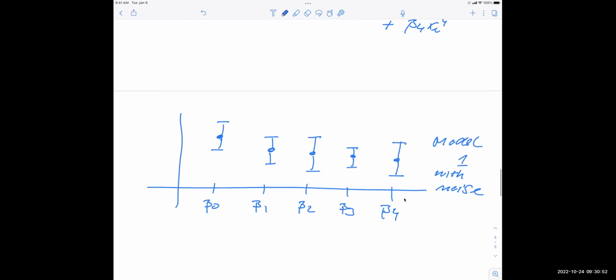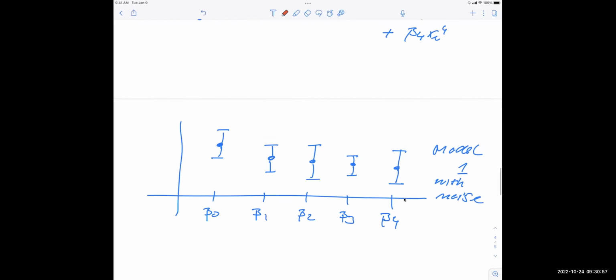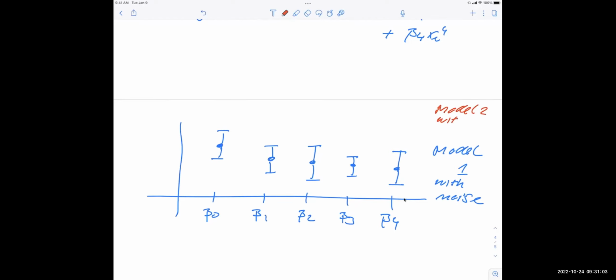Now what I could also do is to run a new model where I don't have noise. So we could have a model 2 with no noise. And what you will typically see then, so we could have a mean value here for beta 0, but often what happens is that the parameter beta has a much smaller standard deviation because the noise plays less role and it's easier to fit the data points. So we would then often see a situation where we have a small variation around the parameters.